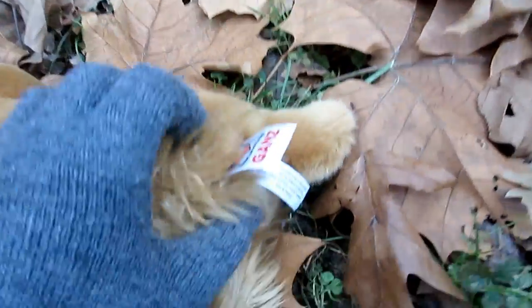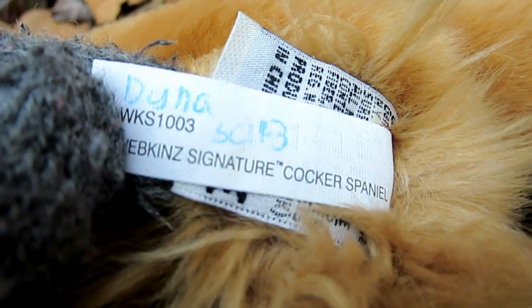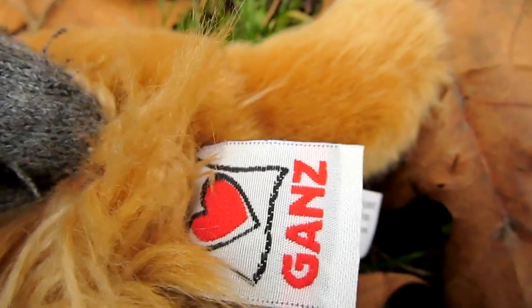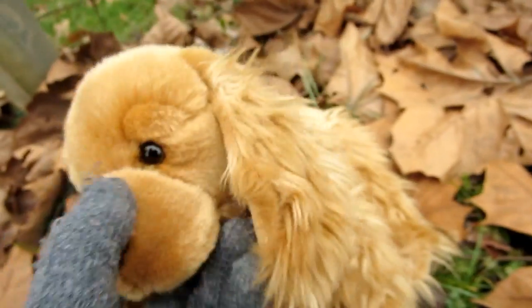Now let's go to the tush tag. This is a normal tush tag, of course. I just show these because I'm that one person that has to show it or else the perfectionists will go nuts, like so. And so that is a signature Cocker Spaniel.